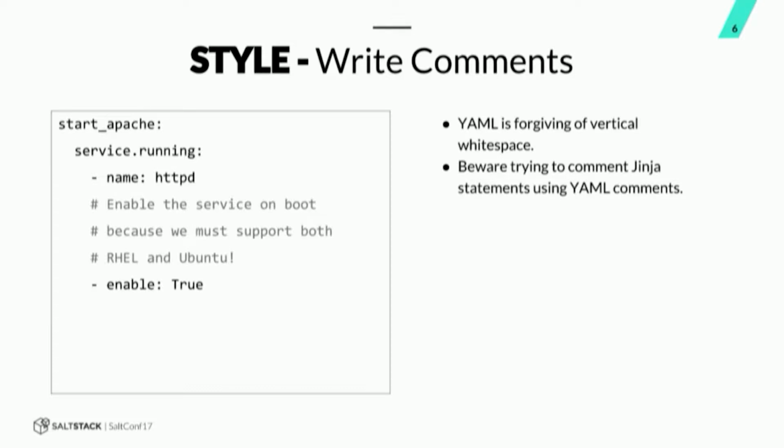But yeah, describe like you would with any piece of code for the people that come in after you and have to figure out what you were doing. You know, enable is true is implicit on Debian machines, so why do we have this in here at all? Well, it's in there because of that one CentOS machine in the corner that we have to support.